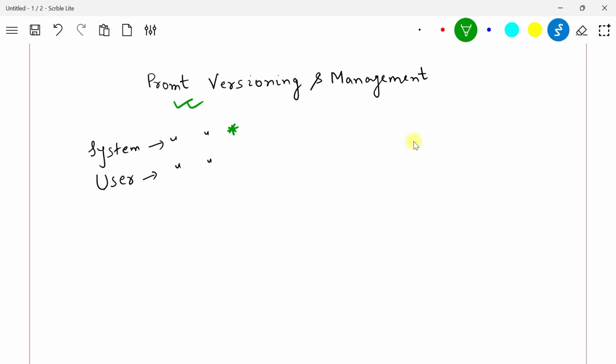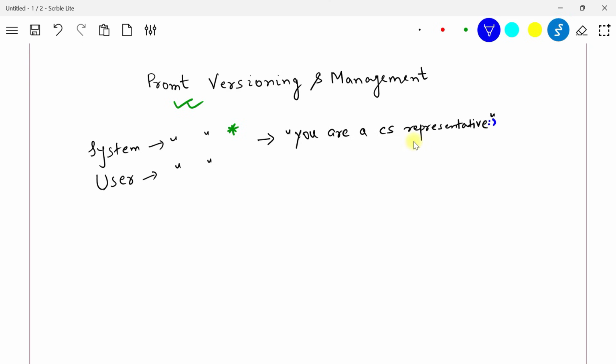Now I will take one simple example of a system prompt. One simple example could be: you are a customer service representative. Take this as an example. You have to answer user queries. Something like this you can take. Now imagine someone comes and adds a smiley here, just a simple smiley.